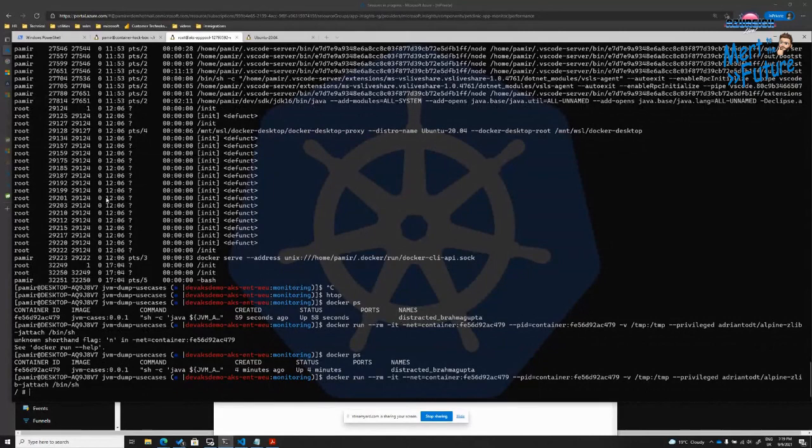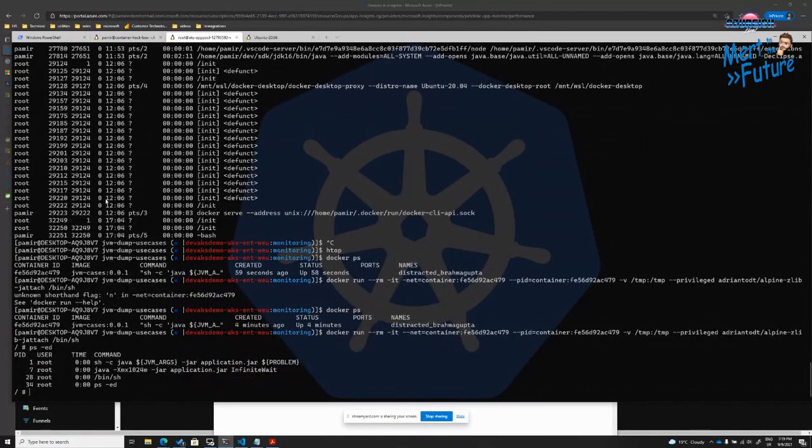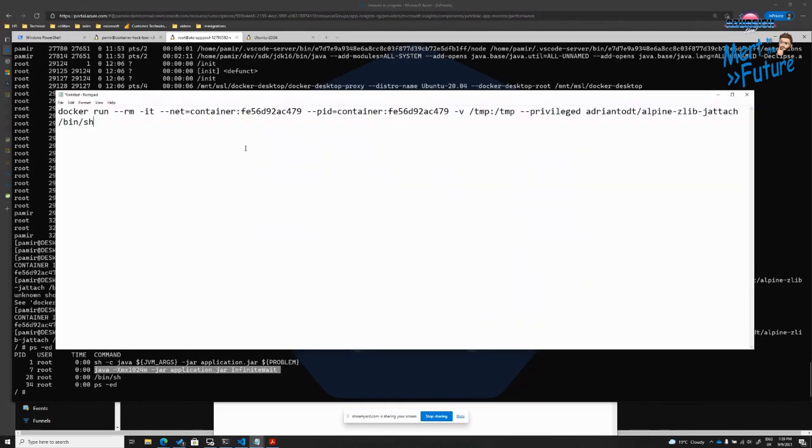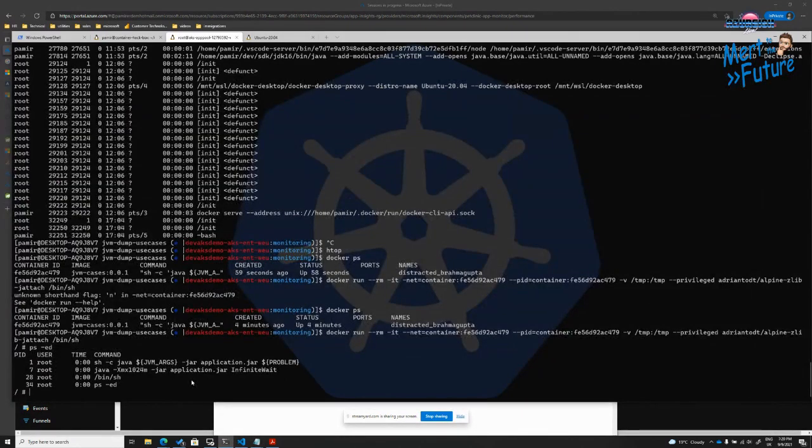Okay. When I execute ps -f, I get the JVM and the infinite wait application, so I see that the application is running. Because I shared the process namespace of the other container, I can see the other container's process ID.